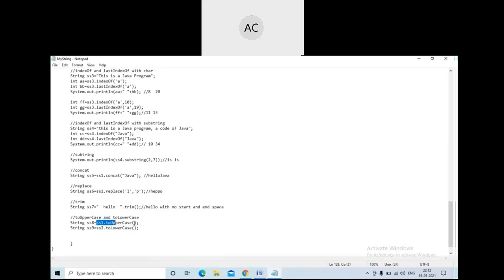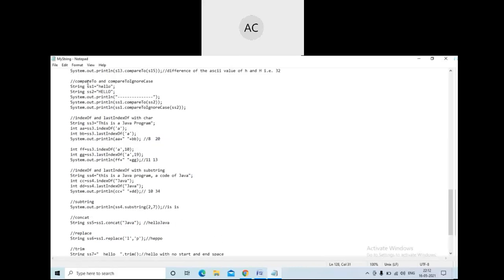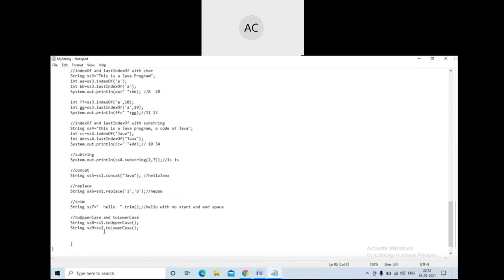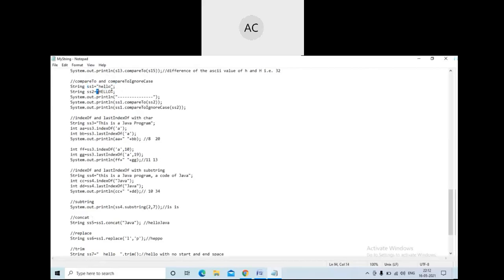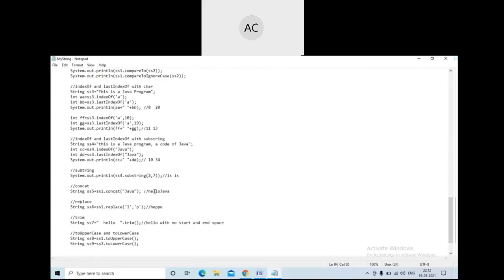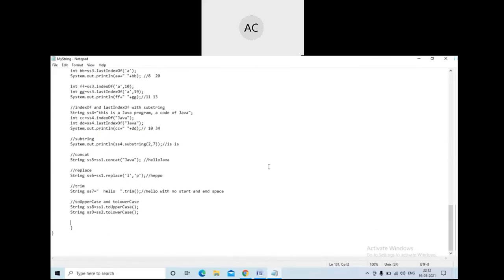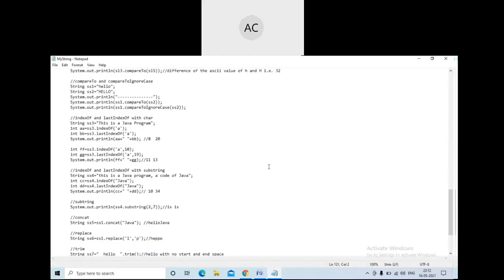So if toUpperCase is applied to SS1, as SS1 is hello, then it will be converted to uppercases, that is capital H, capital E, capital L, capital L, capital O. And SS2 is hello in small letters, so it will be small h, small e, small l, small l, small o. So these are all about string methods in Java.